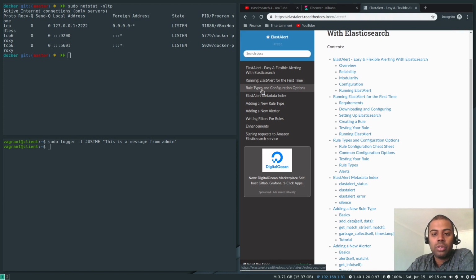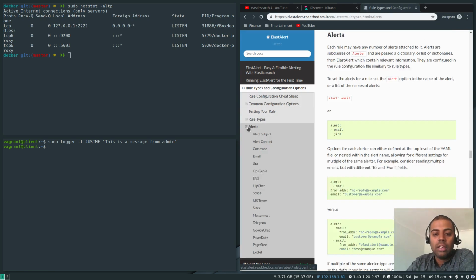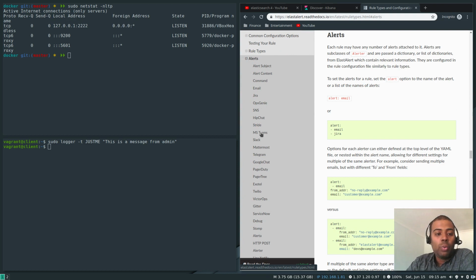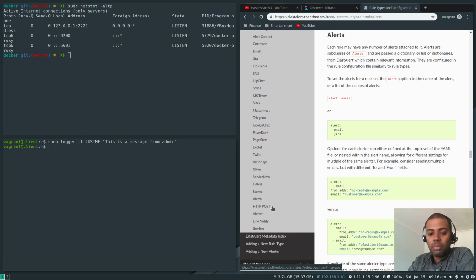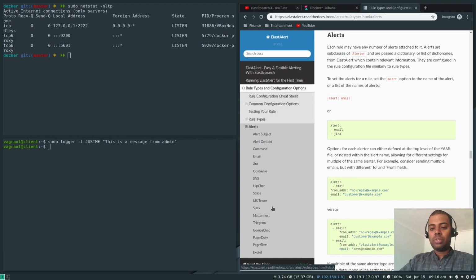Under rule types and configuration options, alerts: whenever you configure it to monitor Elasticsearch and a pattern occurs, you can either run a command, or send an alert as an email or a Jira task, or to Amazon SNS, HipChat, Microsoft Teams, a Slack channel, which is what we will be testing in this video, Google Chat, lots of other options, or a default HTTP POST. These are the different types of output plugins you can send alerts to.